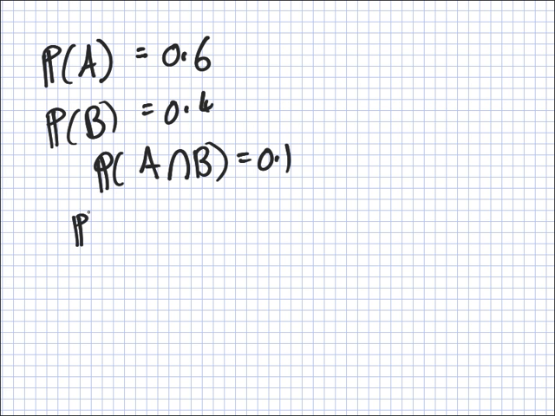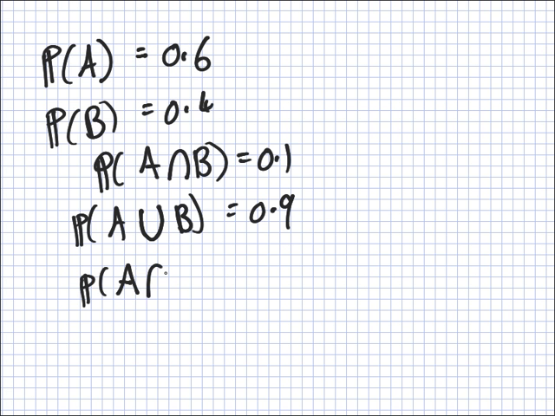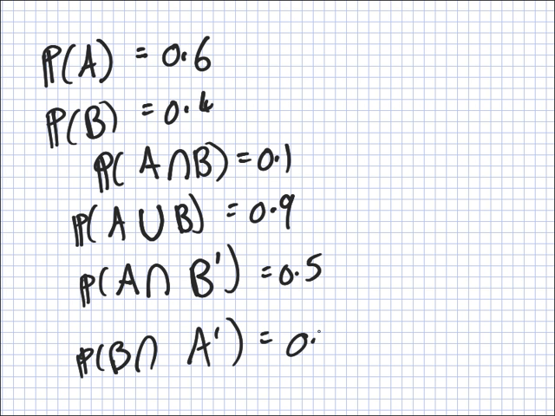What is the probability of A and B? 0.1. Okay. What's the probability of A or B? Because if you think about it, A or B means you don't care which one it is, which means you're including everything in A and B, which is 0.5, 0.1, and 0.3. 0.9. What's the next one? Probability of A and not B. This means A happens and B doesn't happen. 0.5, that's the only one that's in A and not in B. The next one is B and not A. 0.3, good.